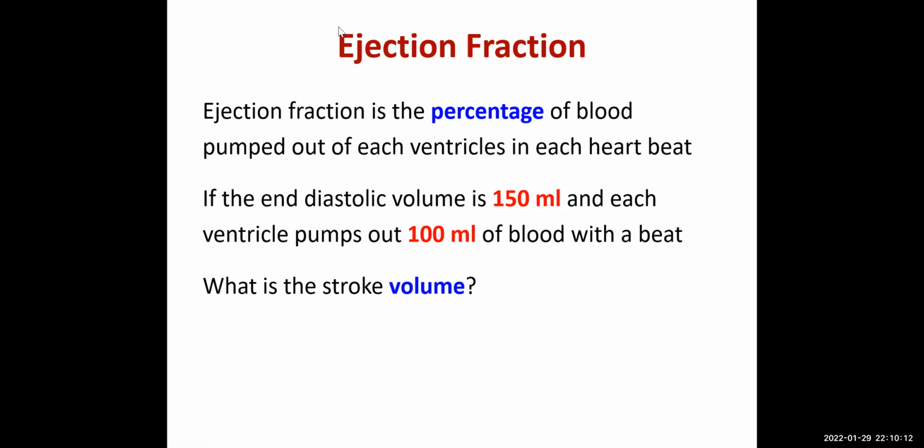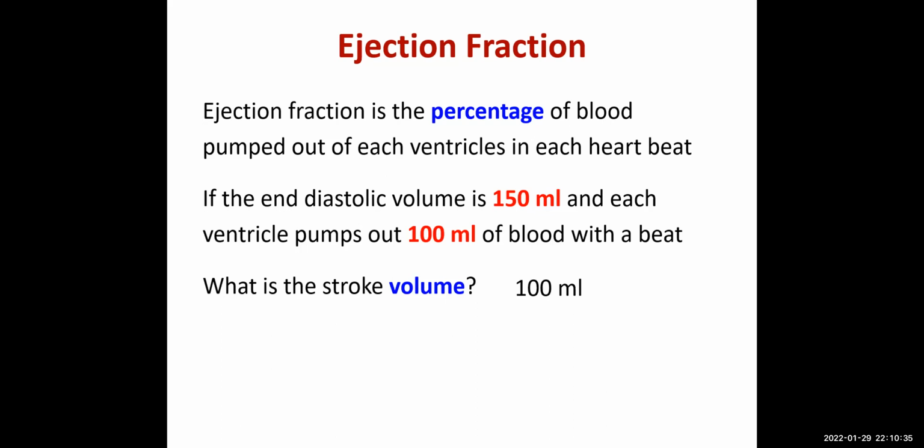All right, I'm waiting for an answer. So I'll answer this for you. As I said, stroke volume is the volume of blood pumped out of the heart, the ventricles in one beat. So it says each ventricle pumps out 100 ml of blood. So obviously this is the stroke volume. 100 ml is the stroke volume.